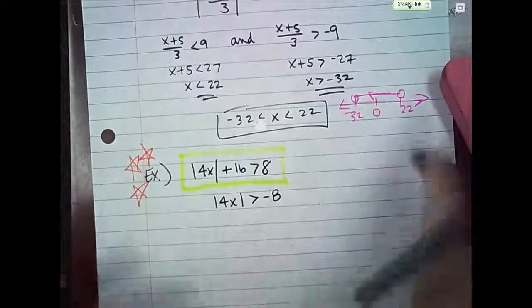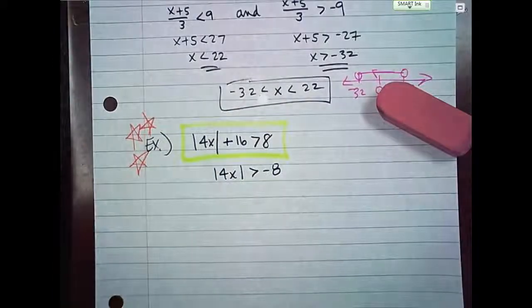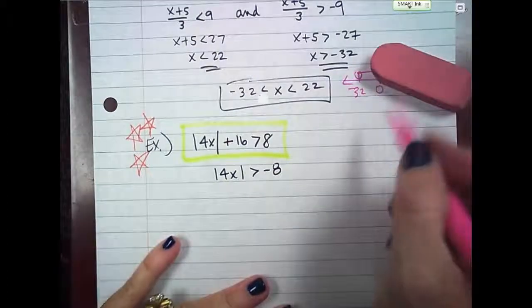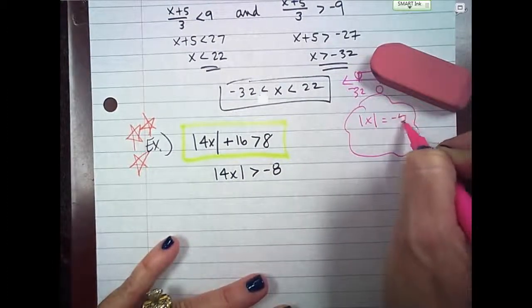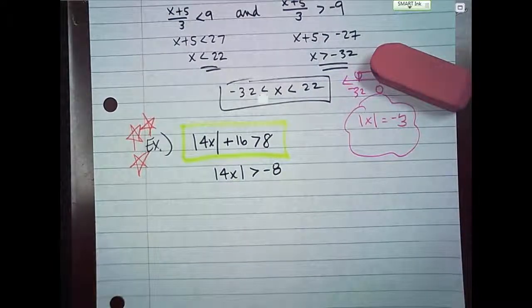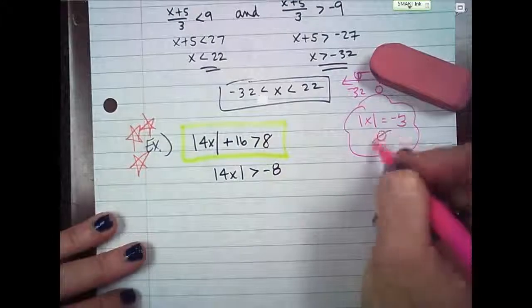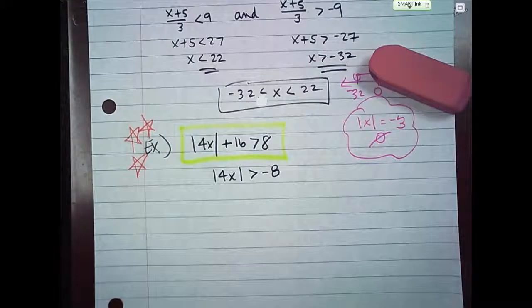Right. Okay, yesterday when we talked about a negative, I'm going to put a little pink bucket over here for a second. If I told you this absolute value of x equals negative 3, what would you write as the answer? No solution. It's not necessarily the same in an inequality. It can be, but not necessarily. Watch, I'll show you what I'm talking about. Let's think about what this is telling us.